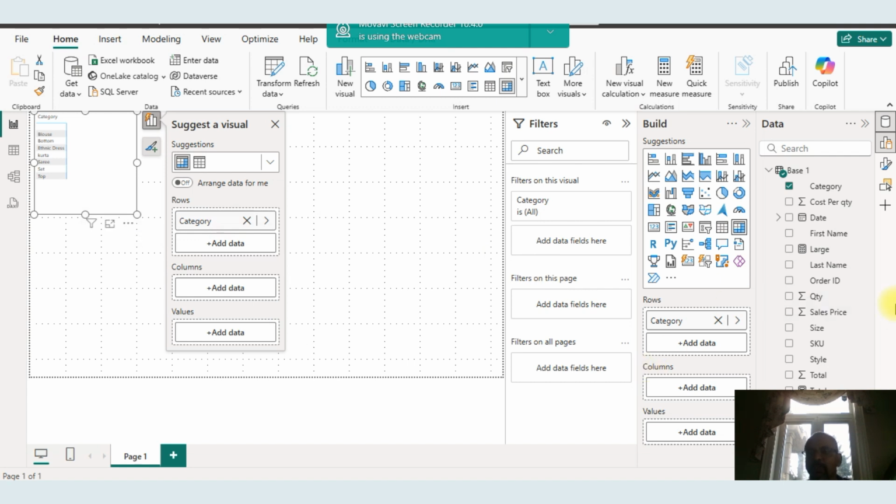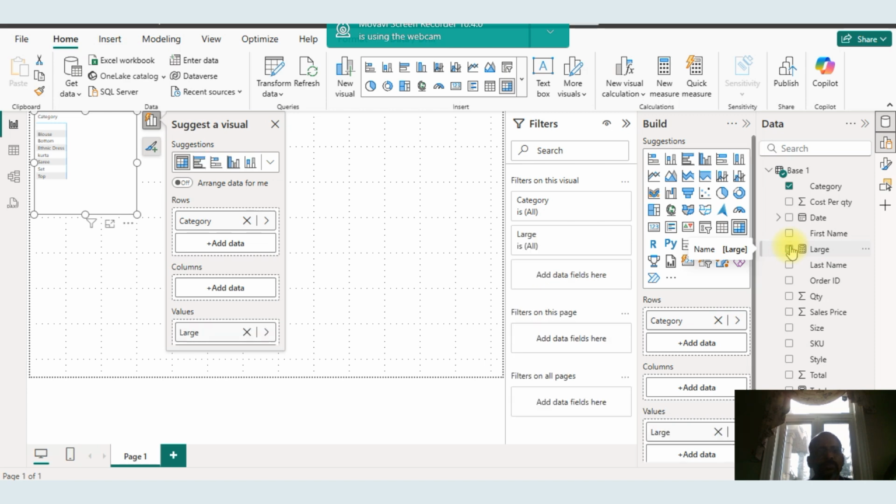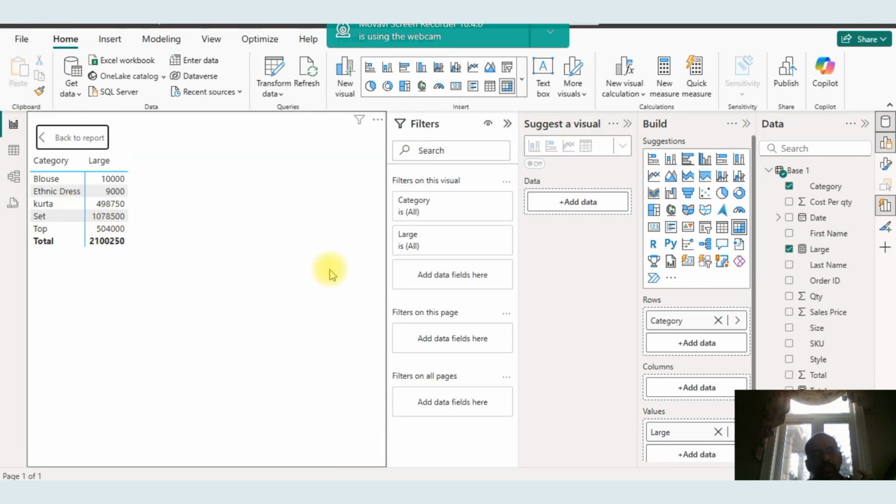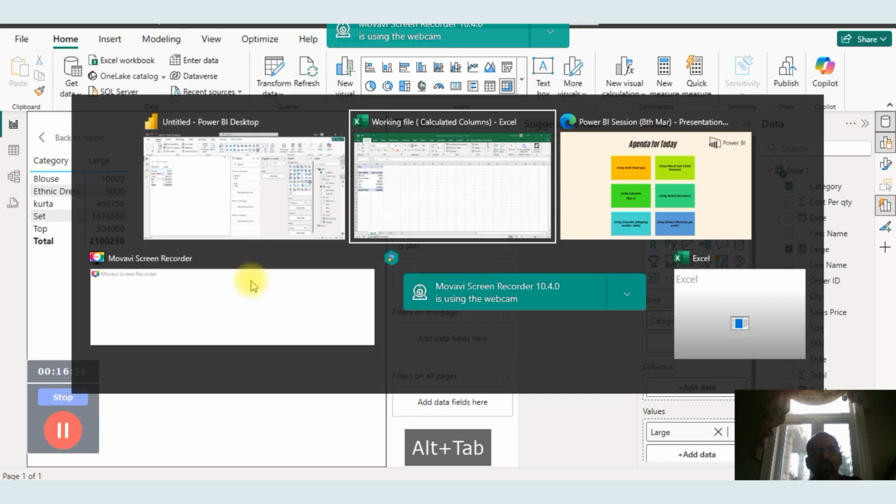Let's keep the last option which we got, the large. Click on the large. So now we got the information, which is the performance of large size across all categories, which is 10,000. You have this amount. So this is exactly what we got in Excel.